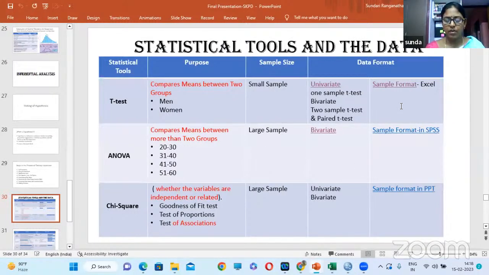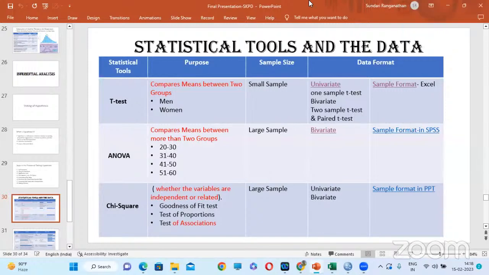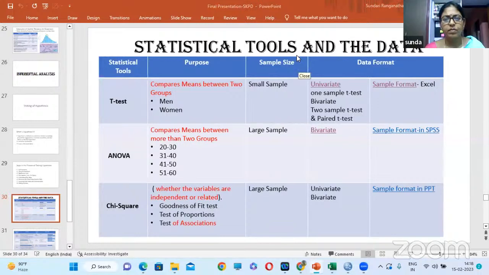If you have any doubt, you can ask me for 5 minutes before we proceed with our next tool for the day, which is Chi-square. Nagalakshmi ma'am, are you here? Would you like to add anything to the discussion, madam? Ma'am, she's not there in the meeting. Okay, there are a few questions in the chat box.